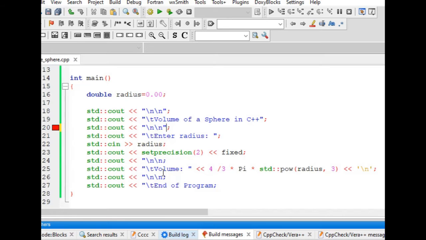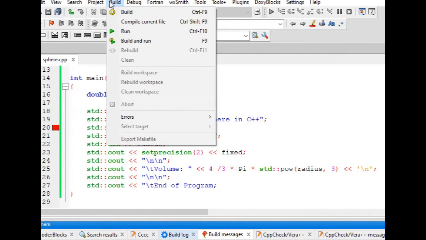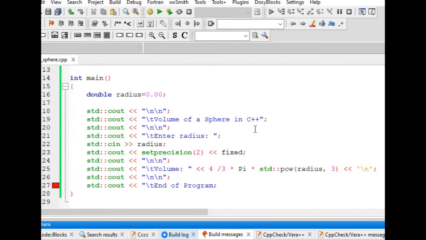Okay, I forgot again to put a double quotation. The same thing here. Control S to save our work. Build and run. Precision.